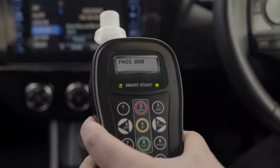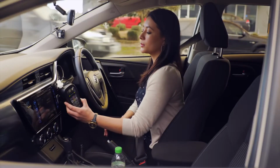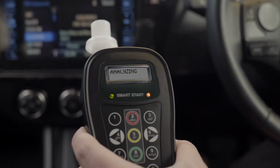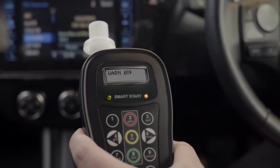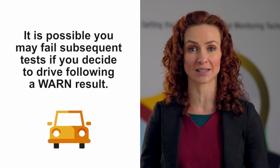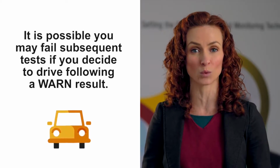Your Interlock screen will display pass when no alcohol is detected in your breath sample. Now you can start the vehicle. A warn indicates that alcohol was detected in your breath sample, but was below your state's fail level. A warn will still allow you to start your vehicle. However, it is possible you may fail subsequent tests if you decide to drive following a warn result.